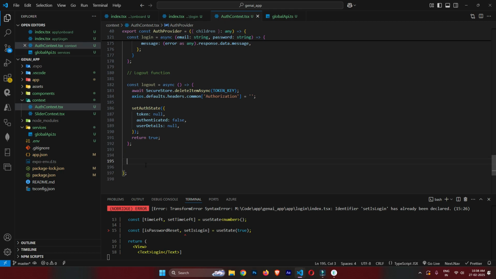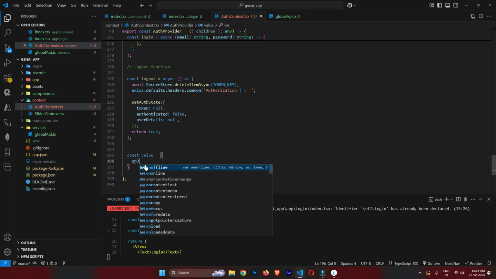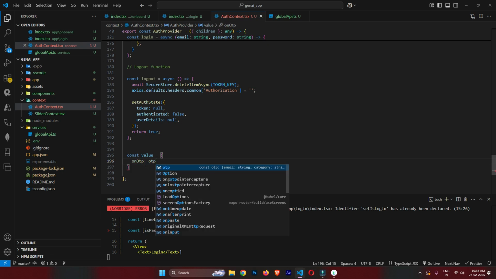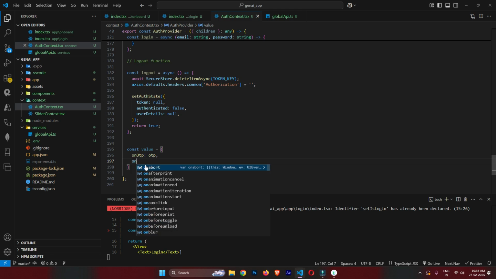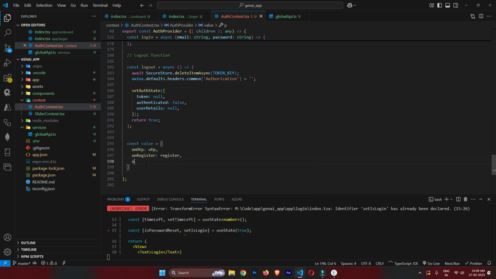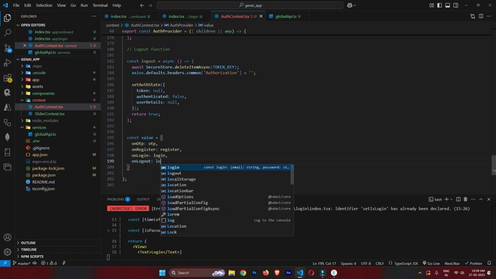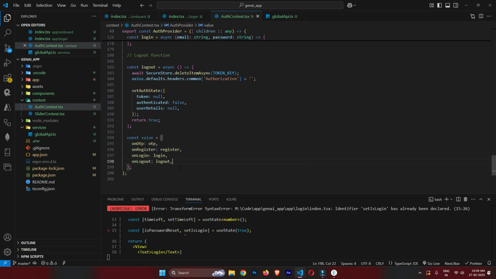So now we need to export all these values, const value, so we can pass them all over the screens. We say onOTP, onRegister, and onLogin will be login, onLogout will be logout.